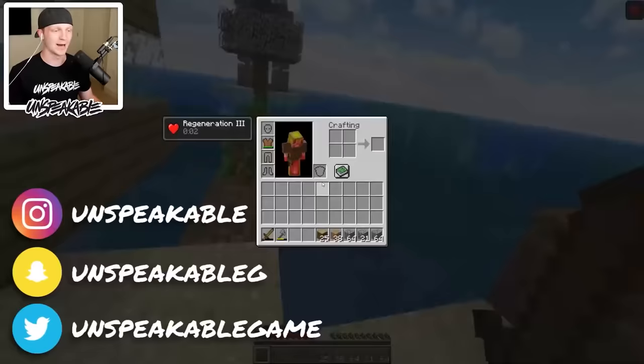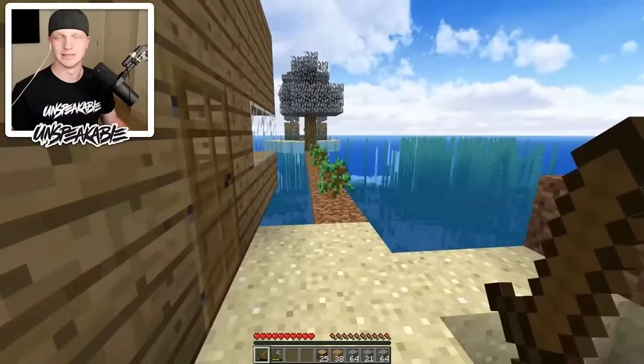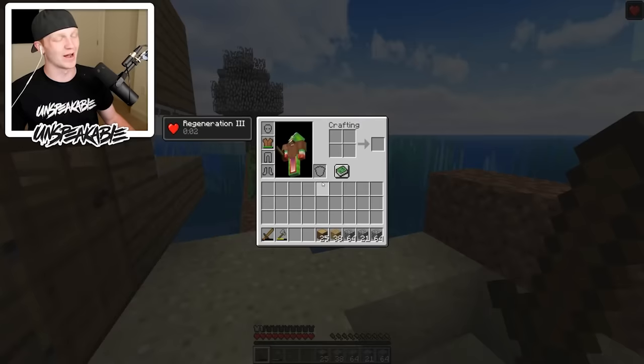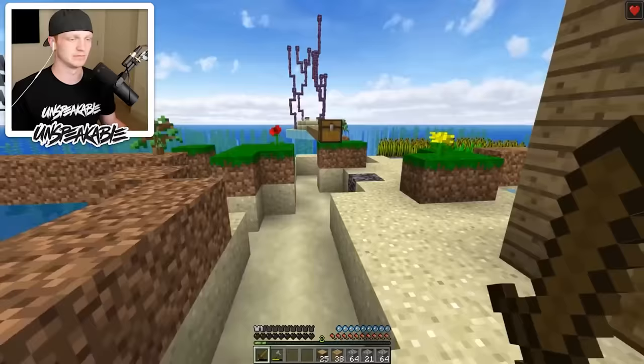If I jump in the water, I start dying. So let's not do that. But if I have this leather tunic on, it actually gives me regeneration 3. So then I can jump in the water. However, it looks like I'm dying, but I'm not actually dying. Super scary. It's like me when I go to the restroom. Like, I feel like I'm dying, but I'm not actually dying. So we're good. All right.